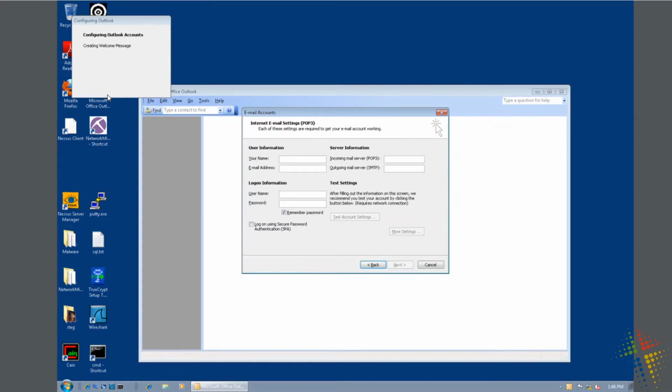Basically, I'm just going to set myself up as a POP client. I'm going to call myself Commissioner, with an email address, commissioner@irs.gov. And then for the POP and SMTP servers, I'm going to point to the POP and SMTP servers of the XYZ company, the company that I'm attacking.